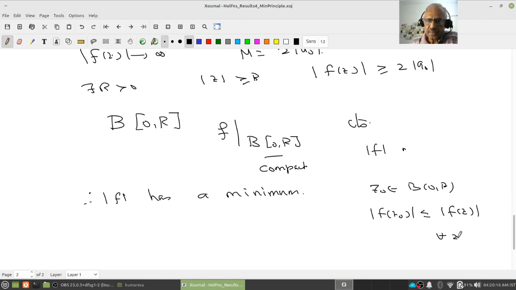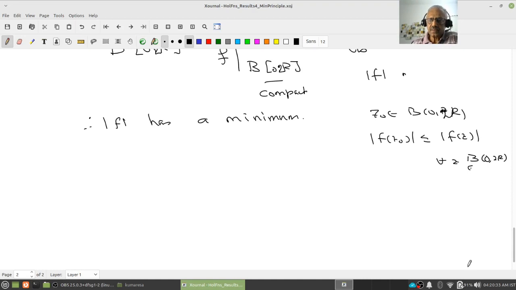if you want to make it 2r, just for fun, you will see why I am looking at 2r, in B(0, 2r). Then what do I know? f of z0 must be 0. So how am I going to prove that? Very easy idea. If it is not attained in the interior, since it is a compact set, then where should it attain? It should attain on the boundary. Let us look at what happens on the boundary.